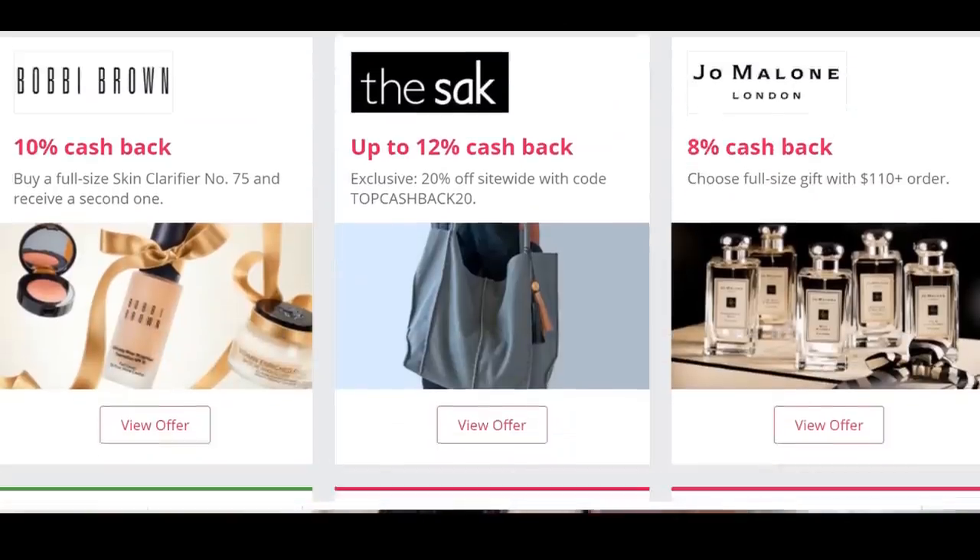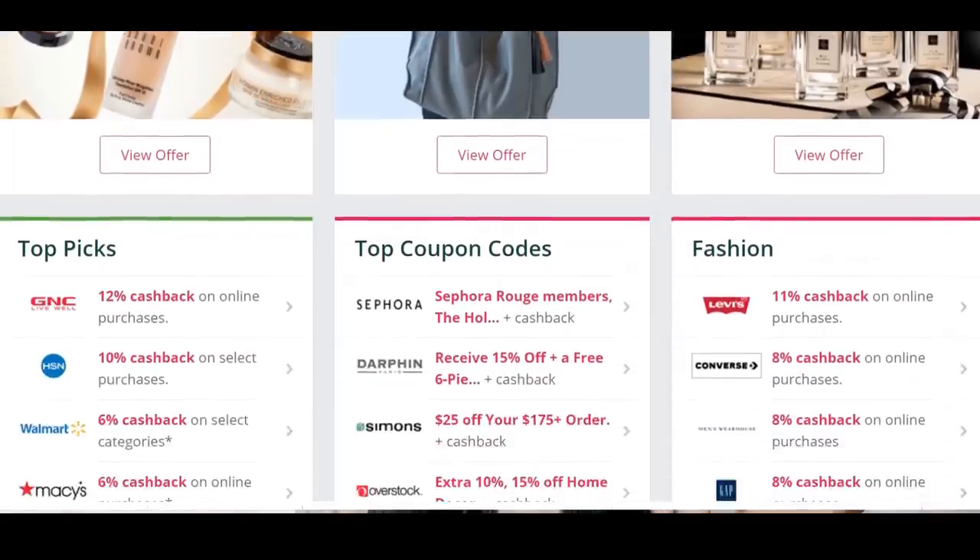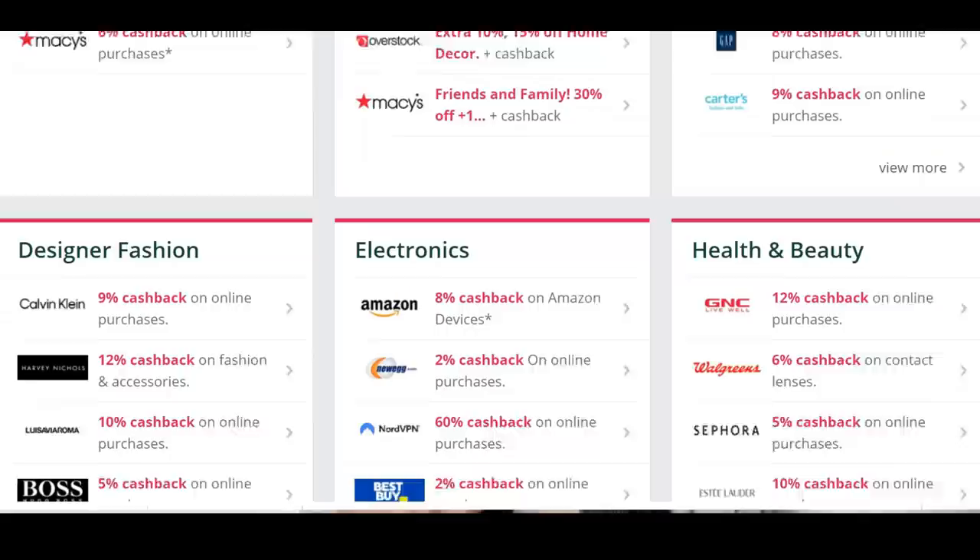If you don't know what Top Cashback is, you definitely should. Top Cashback is an app, website, and they have a browser extension. There are so many ways you can use Top Cashback to save money. Basically, just like the name implies, they give you cash back for shopping. They are extending to you guys, the OCC gang, $10 as a bonus — a $10 sign-up bonus when you spend at least $25. Top Cashback has over 4,000 retailers you can shop at, like Walmart, Best Buy, and over 4,000 different stores.